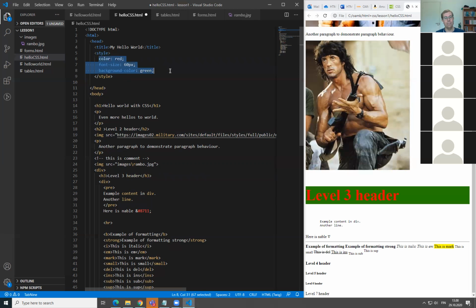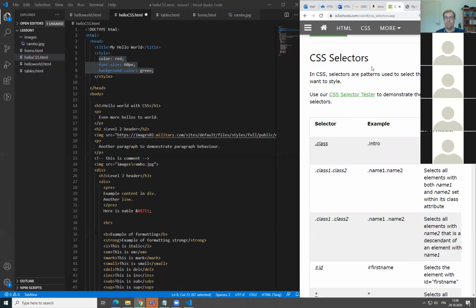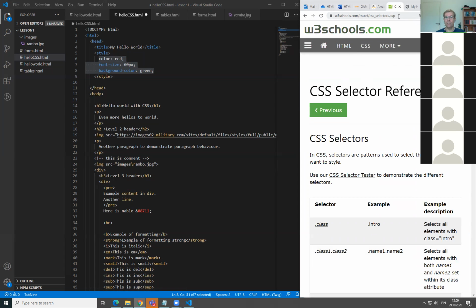Now I have declared here these rules, but next step what I must do is that I must somehow target these rules for the elements which I want to style. And this is now where these selectors come into play. And you should Google this, open this same site.